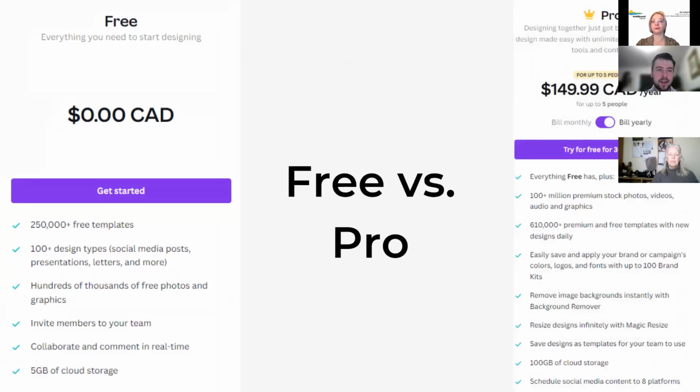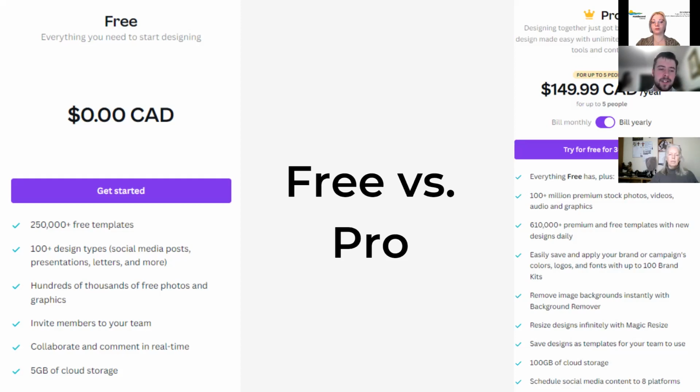As I mentioned, there is a free option with Canva, and there's also a pro paid option. With the free option, there's a lot of really good opportunities for you. There's lots of templates, as you can see there, the design types, and free photos and graphics that you can use. You're able to integrate a team within your Canva.